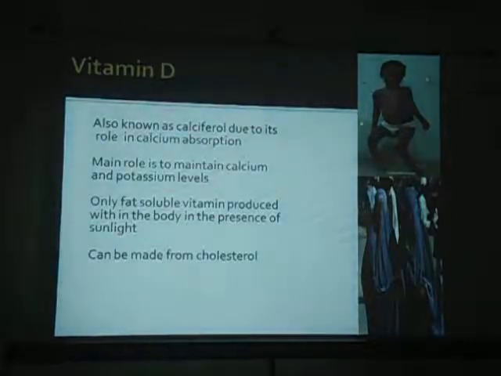Here you can see, what is this condition? Vitamin D deficiency can lead to bowing of the limbs. What is this? It is rickets. Okay, and in adults it can cause osteomalacia. So vitamin D deficiency can occur when you are not exposing yourself to the sunlight. Okay, so there will not be the chain of reactions which can synthesize our vitamin D.